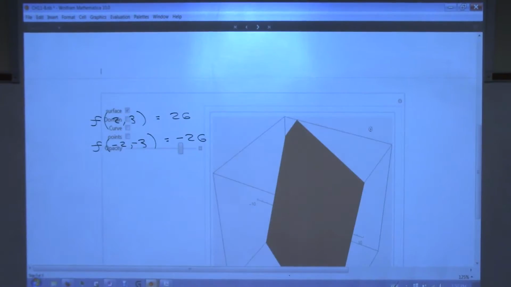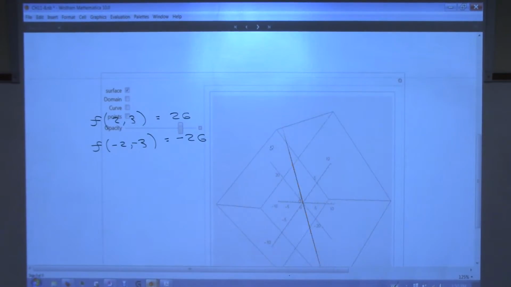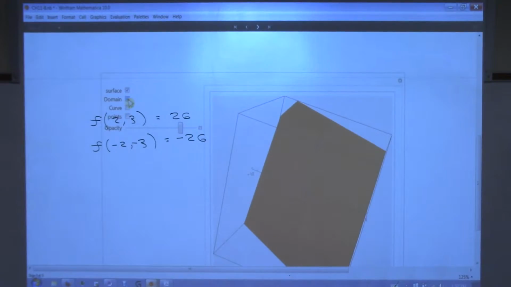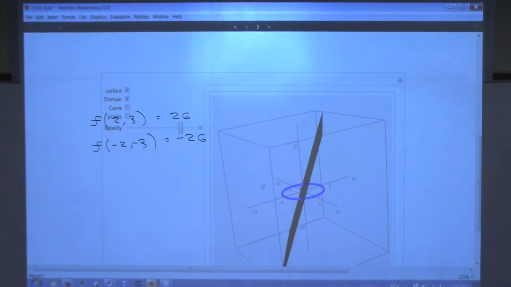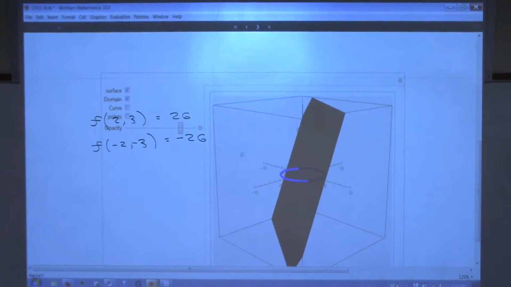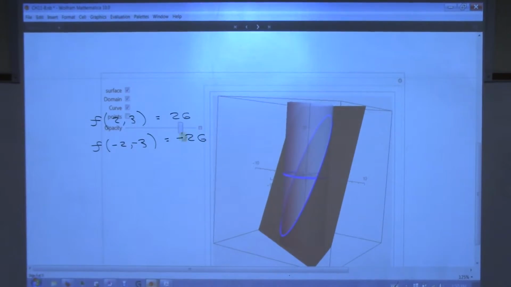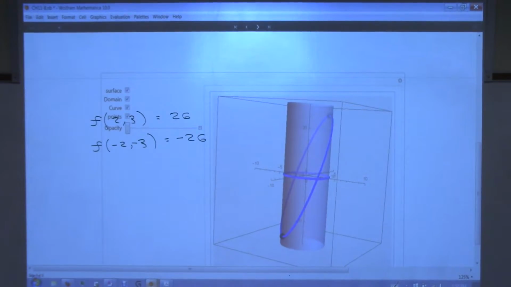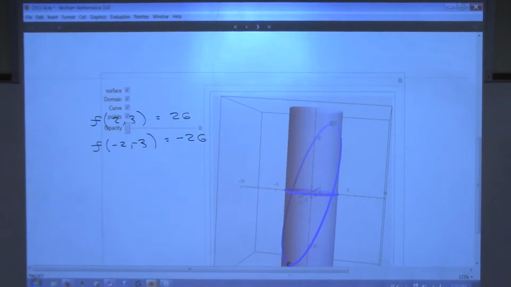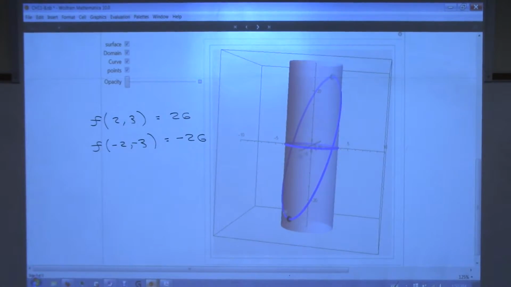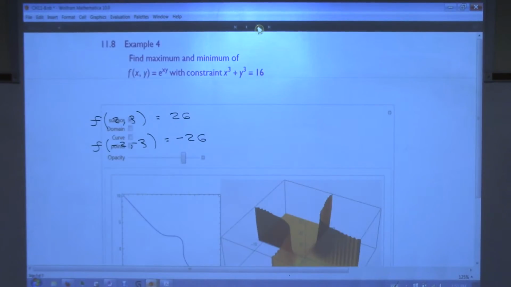Questions? Here's the picture. Here's the plane. Here's the restriction. On the ground, there's the restriction. Can you all see it? Here are the points from the restriction plugged in. And you can see where it hits the surface, right? And we just found the 2 points here. One of them up here is 26 units high. The one down here, 26 units low. Yes? All right.